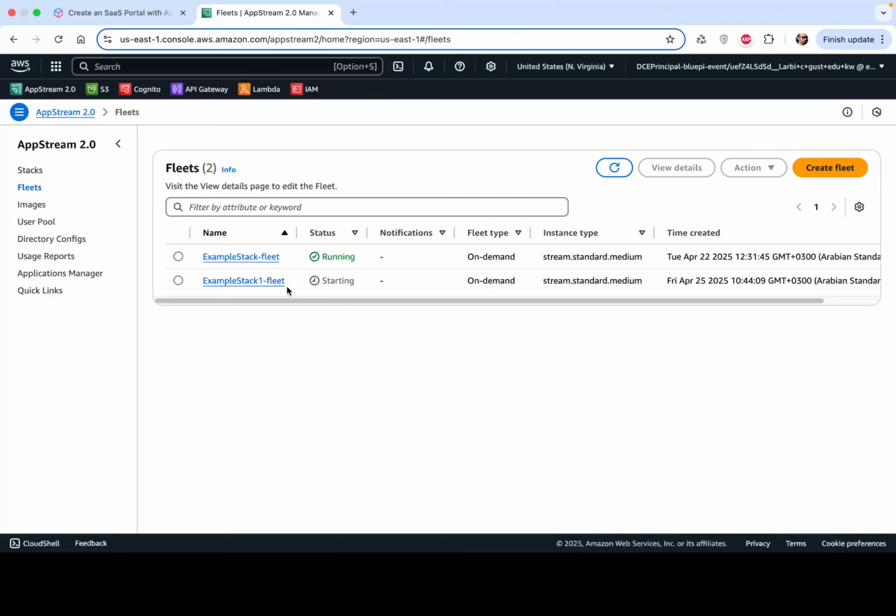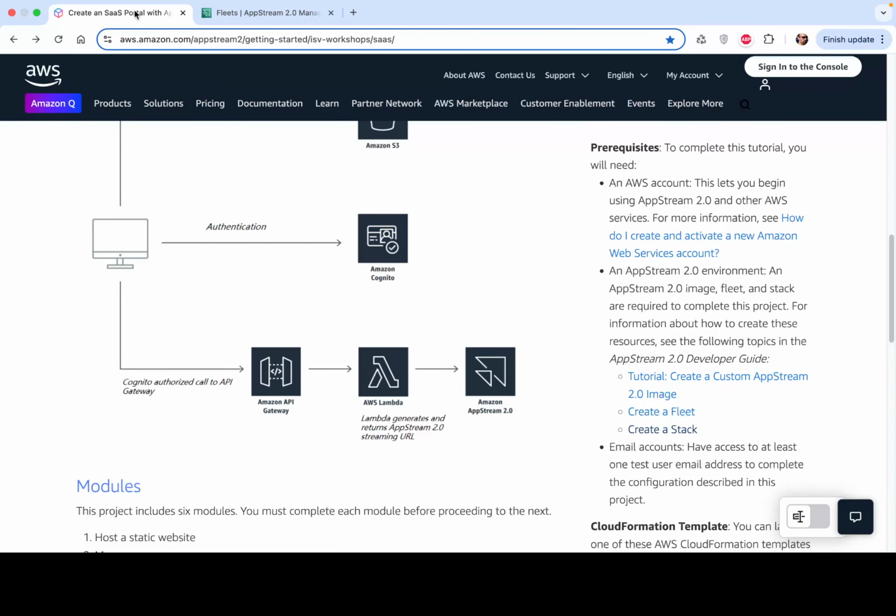And of course it will take some time to start. It's an entire fleet that will be launched. So we can start with the next step while it's created. Let's go back to our reference.